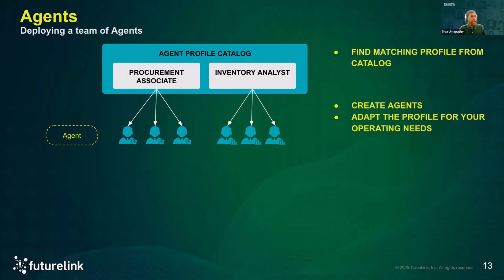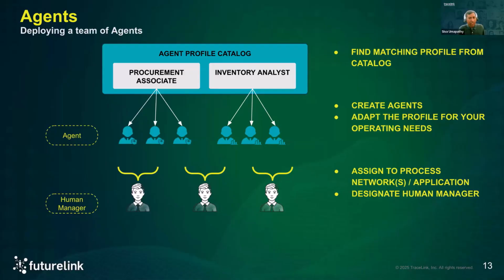Now, the agent users cannot be run alone. You can create multiple of them using the same profile, and you can parameterize them. Like, for example, you want some agents looking at API, some agents looking at finished product. So all this is possible, or by department. Now, once you adapt your profile, you can assign human managers. Now, agents, unless you give them human managers, they wouldn't do any work.